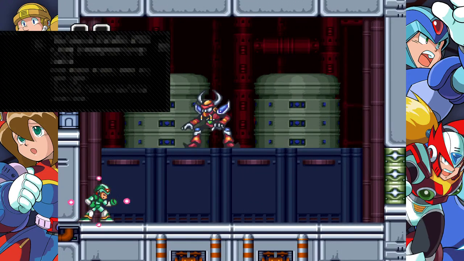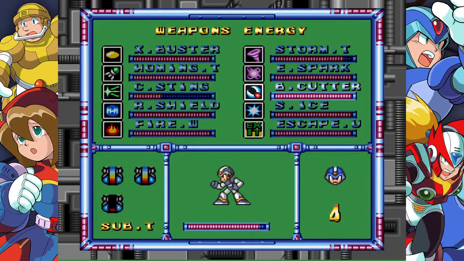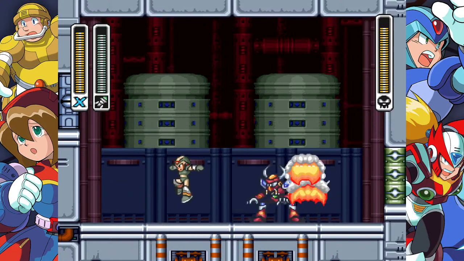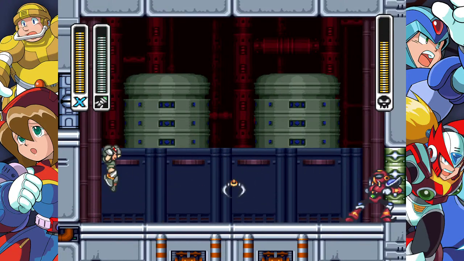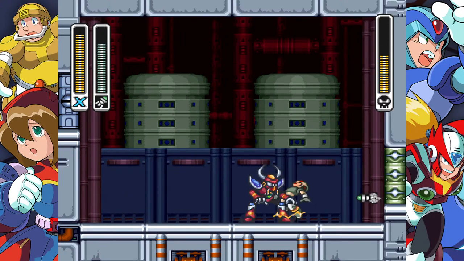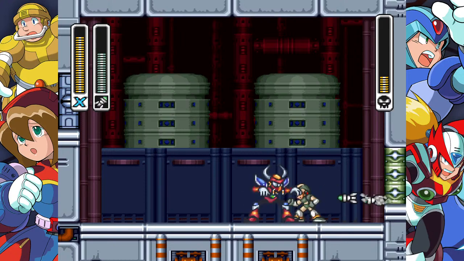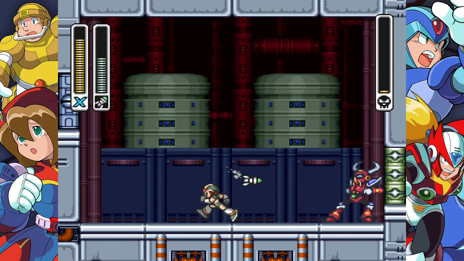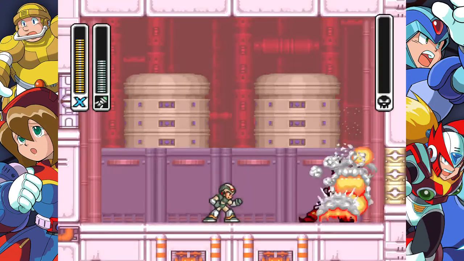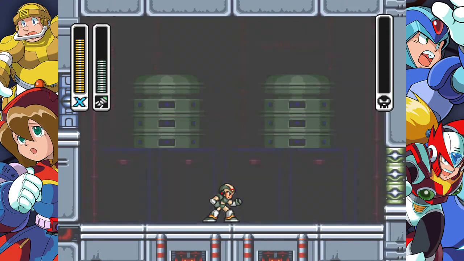Wait, who is this? Oh, it's Coanger. God damn it. Homing torpedo. Let go of me. There we go. I forgot we had to fight Coanger and then go through. Alright. Hopefully we can make it through the rest. We'll see.